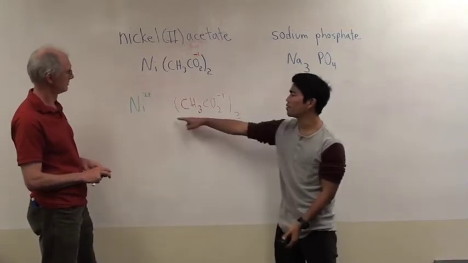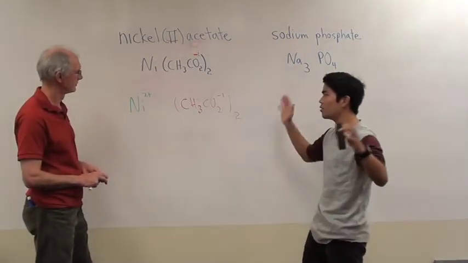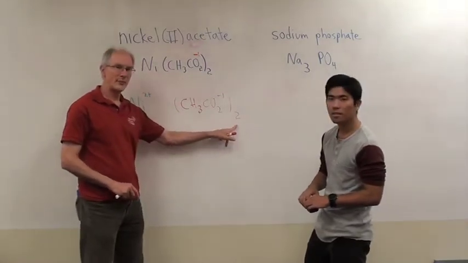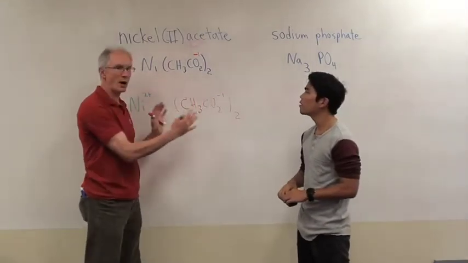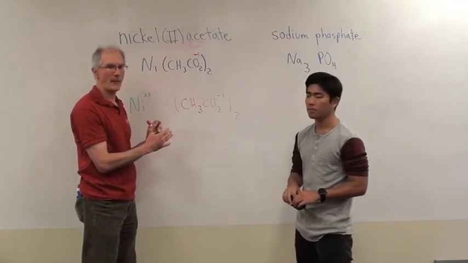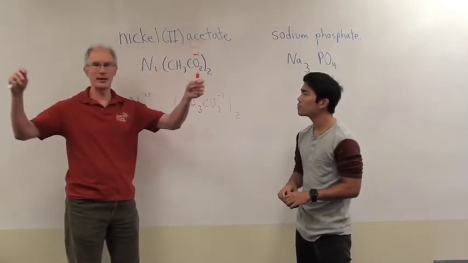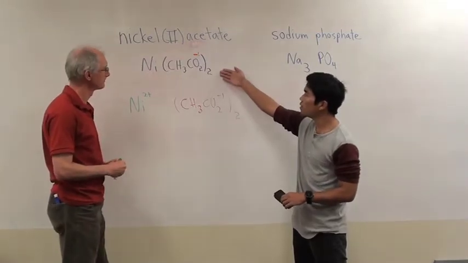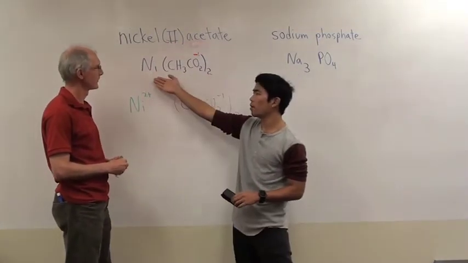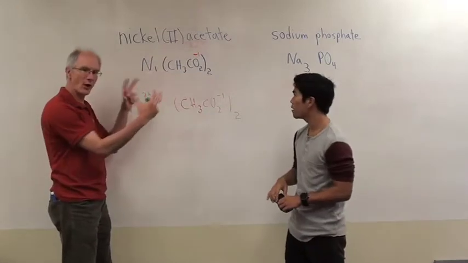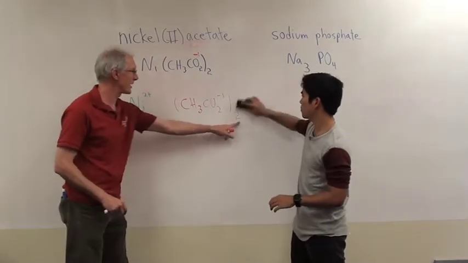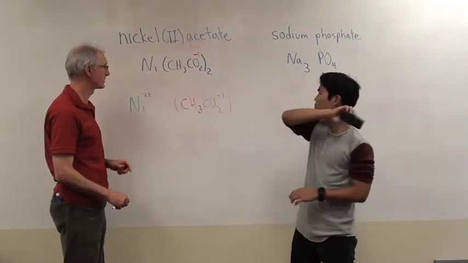Well? Don't you want to put the 2 on this side to tell us that there's 2 ions? Oh, that's right, because when you write a subscript, that means that this is all bonded together. And when ionic compounds dissolve, the ions separate and they wander off in solution. They're on a kind of random walkabout. Right, so here, both of these ions are bonded to the nickel. Yep, it's all one thing, all together. When you dissolve it, they all split apart, and so that 2 comes out in front.